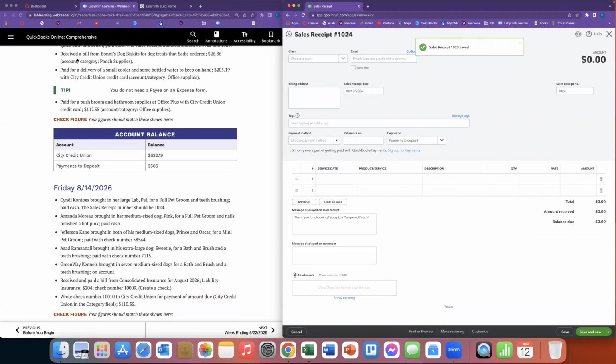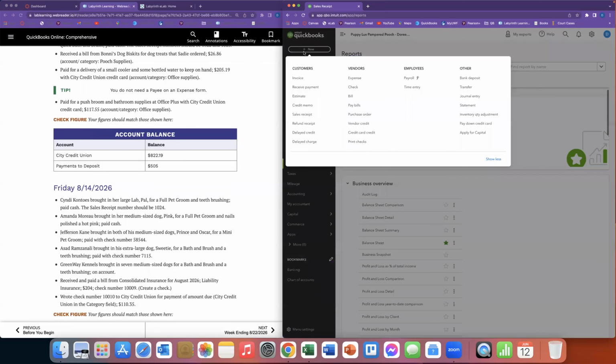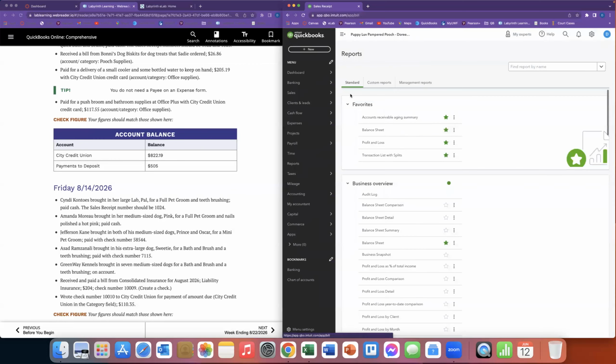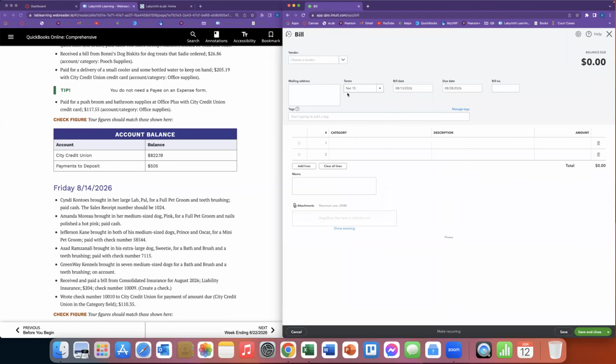Okay, so we received a bill. So just close that, don't save it. Remember, if you receive a bill, you did not pay it, and then you choose bill because you're going to pay that bill later on. All right.